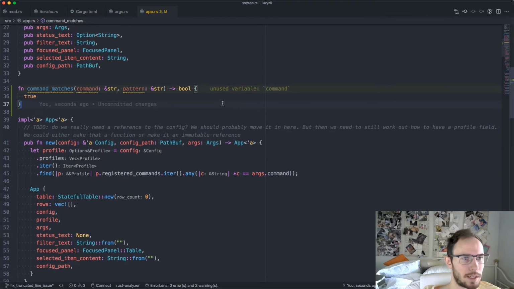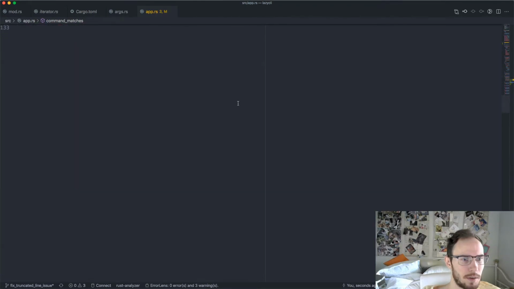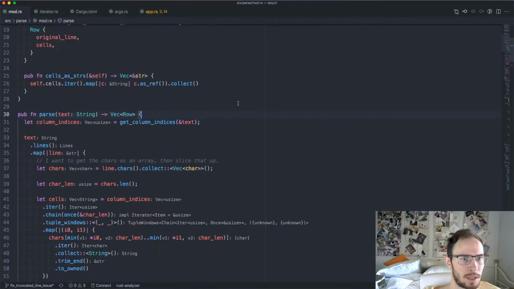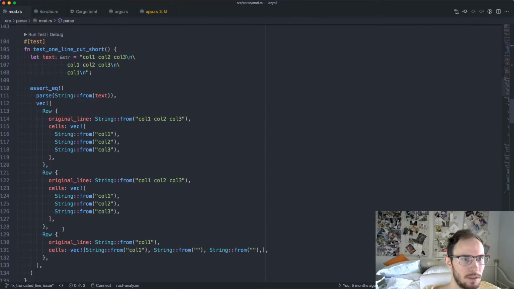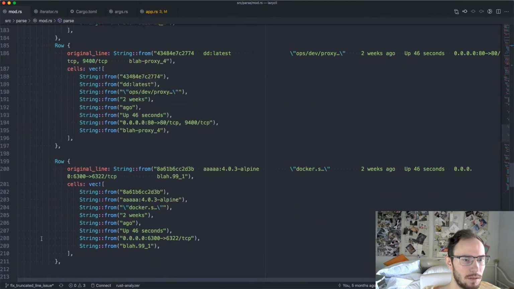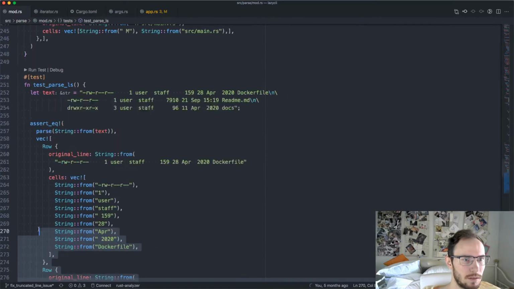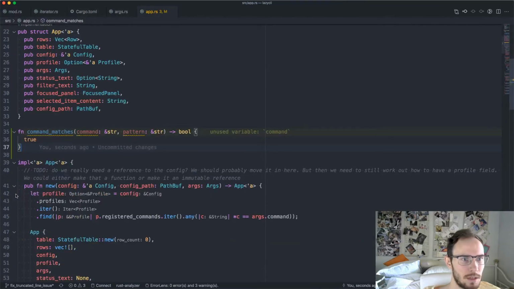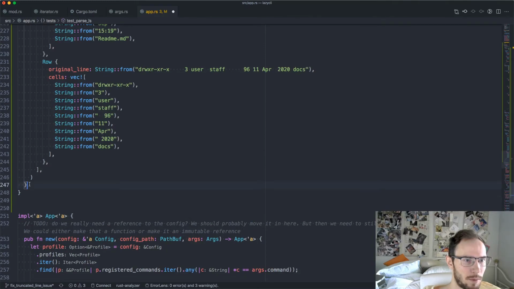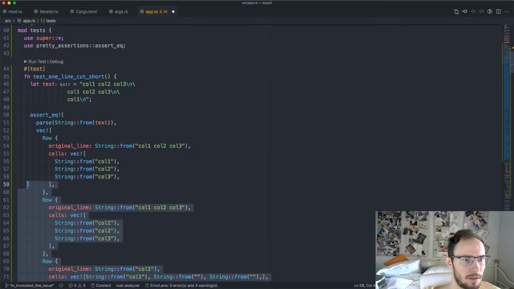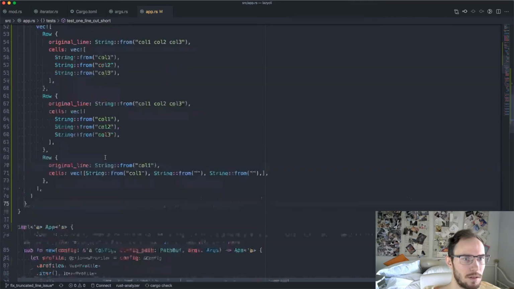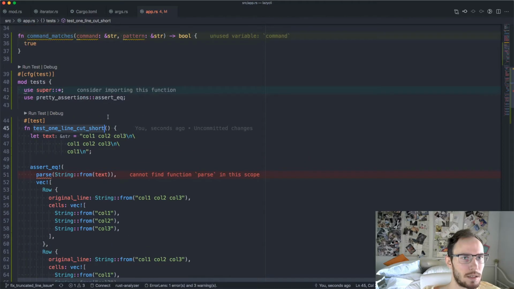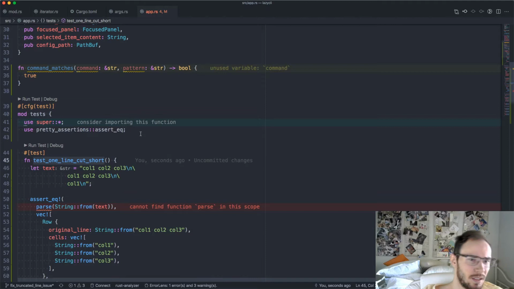So let's write a test for this. How do you write a test again? Let's steal it from one of these other files. Thank you very much. And I'll come back over here. And let's just get rid of most of this stuff. Okay, so in this test, test command matches direct match or exact match.